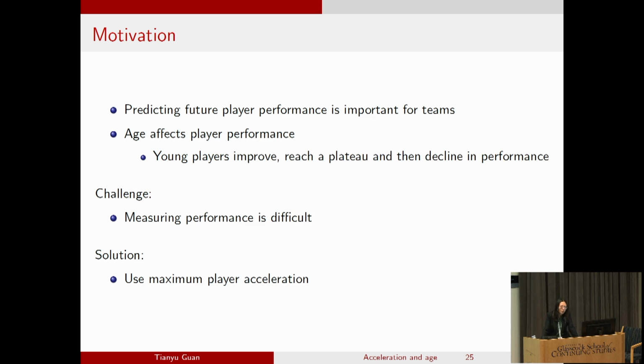So here, we think that if we cannot find a uniform metric, then how about using something that we are certain of and easy to obtain from our data to represent it? So we consider that we can use players' maximum acceleration to infer the performance of players, because with the tracking data, the maximum acceleration is very easy to obtain.